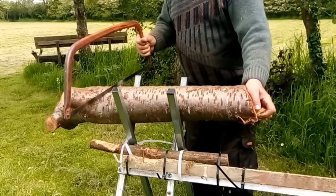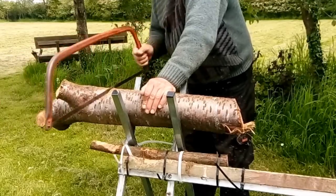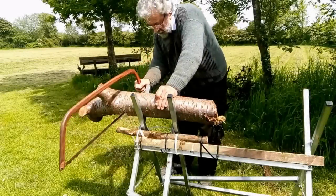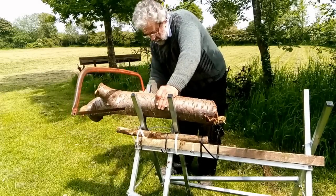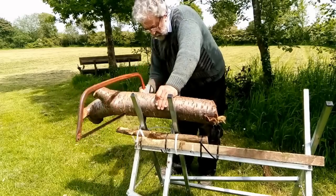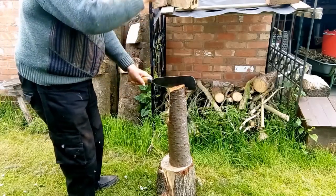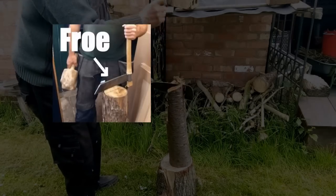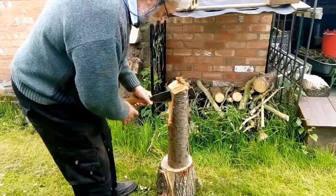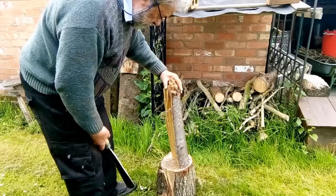I cut it roughly to length and then split it roughly into the size I wanted. You would normally use a log splitting tool called a froe for splitting logs like this, but I don't do all that much splitting from raw timber, and I've somehow never got round to getting myself one. But this machete type bill hook works perfectly well.